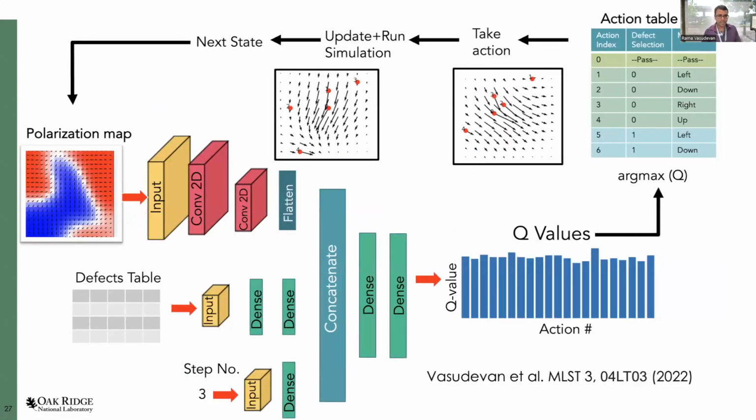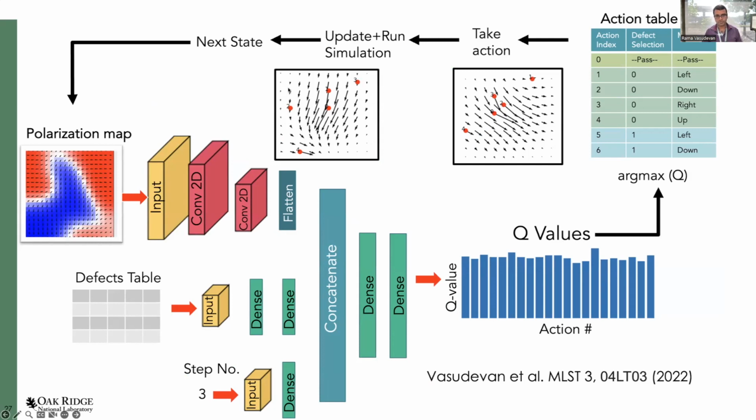So the challenging part here is that it's a very dynamic system, and so we don't particularly know how we should be placing defects in our system to, for example, maximize some kind of topological feature of our polarization vector field. So let's say, for example, here's our polarization vector field, and we are trying to maximize the curl of this vector field.